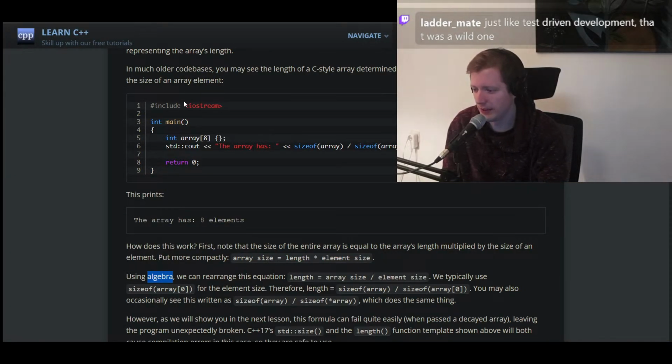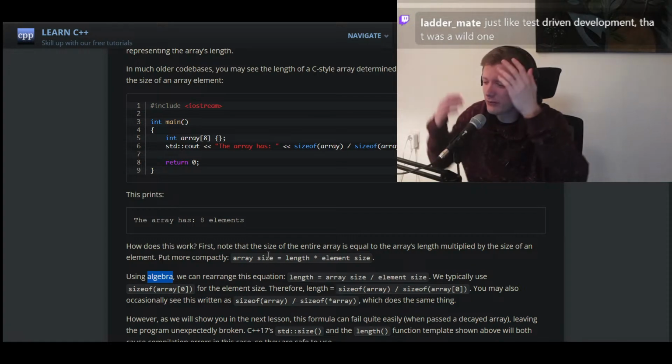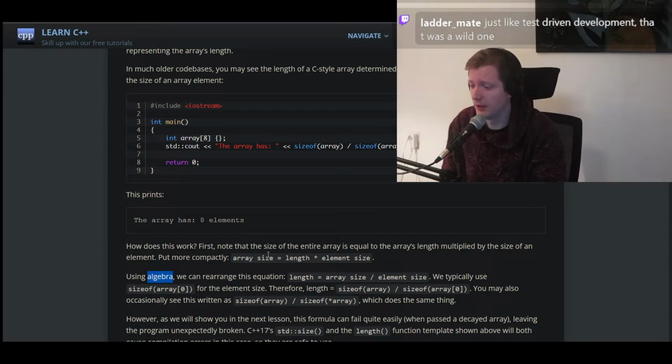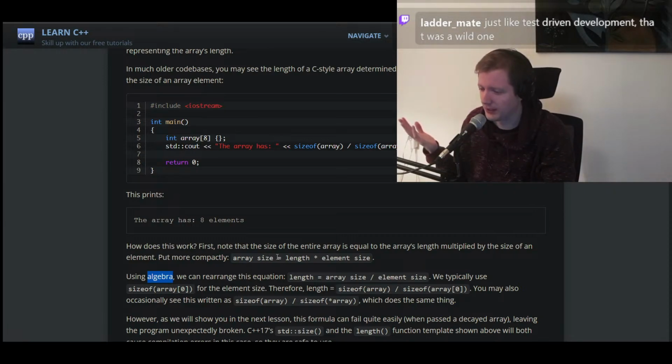We can rearrange this equation: length equals array size divided by element size. We typically use sizeof array[0] for the element size. I used it so many times and I don't know why I just forgot it, because I'm not practicing it enough, right?